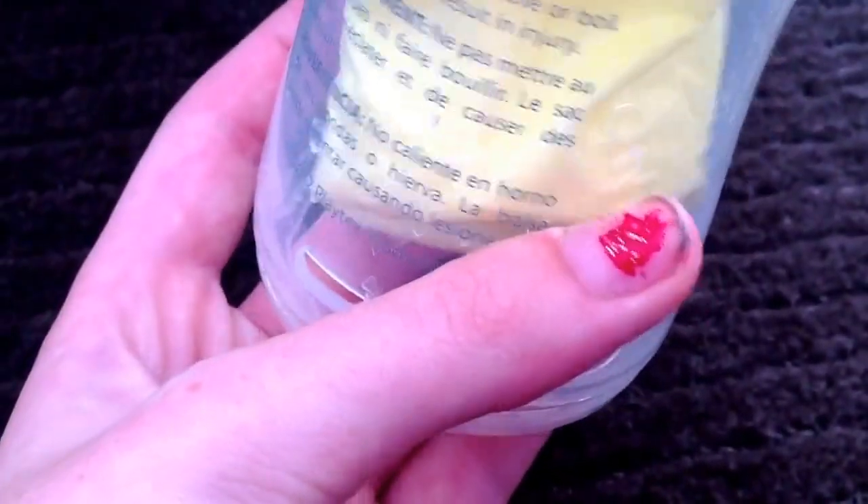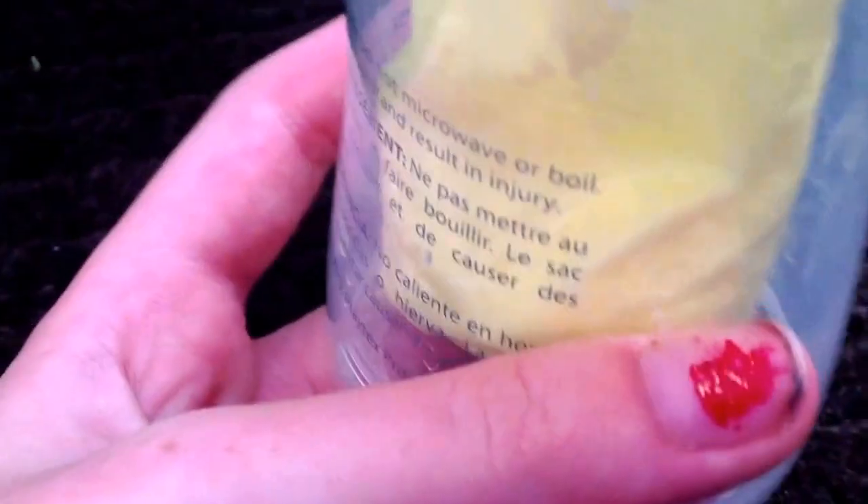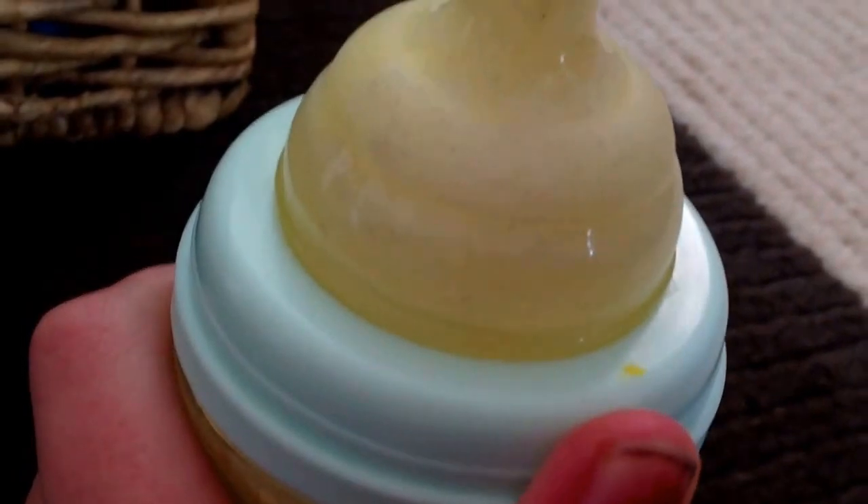You can actually just squish the bag very easily - I'm trying not to spill this. But the bag is very squishy, so when you are feeding a real baby, you can squish it so that you can get a lot of the formula out while you are feeding them. Then the bag will be like up to here. I have actually done it with a real baby before, so I know the experience. I find they're really good and very soft for your reborn. I'm just going to tighten this back on and we will get to the next bottle.